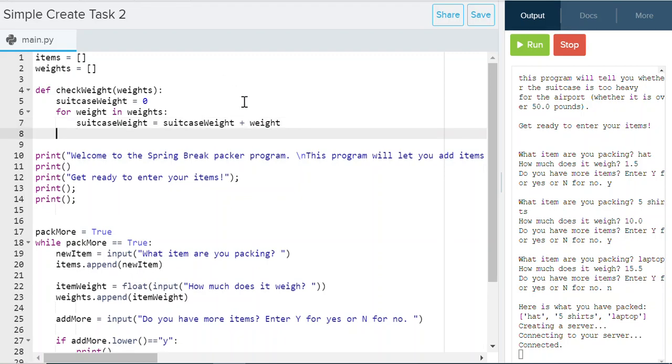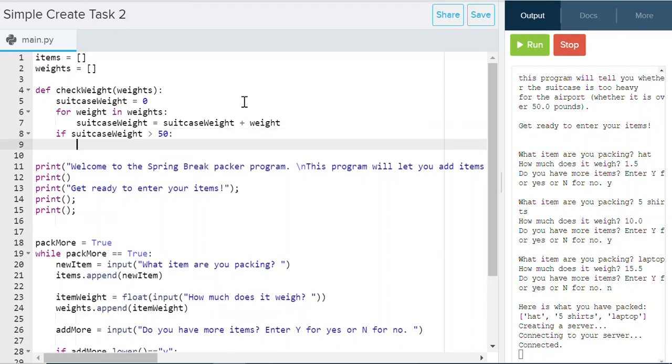I've got a loop. Now I just need to add my selection. So I will say if suitcase weight is greater than 50, print your suitcase is too heavy for the airport.